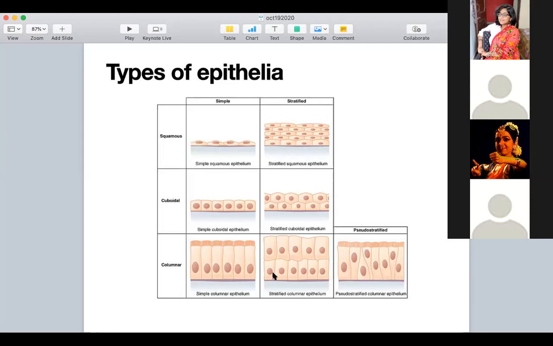And let's think about stratified epithelia. As you can see here, stratified epithelia are simply multi-layered epithelia. You can have stratified squamous epithelia, stratified cuboidal, or stratified columnar epithelia. And once an epithelium is stratified, it's generally fairly differentiated. So you see these structures in the skin, for example, or in various parts of the intestine when we're thinking about stratified columnar epithelium.